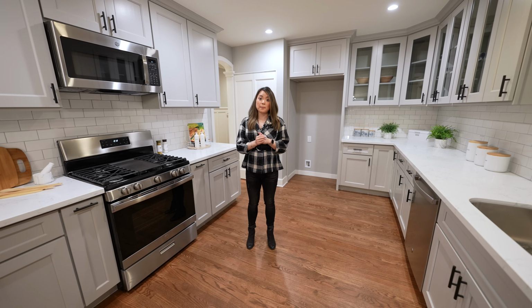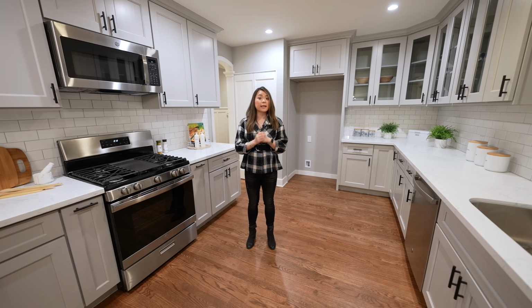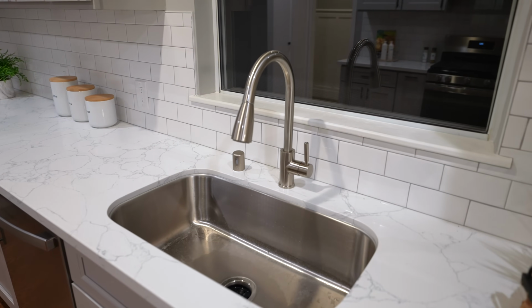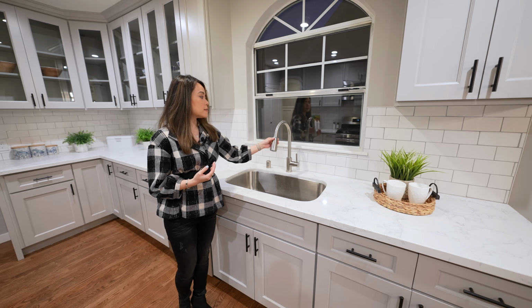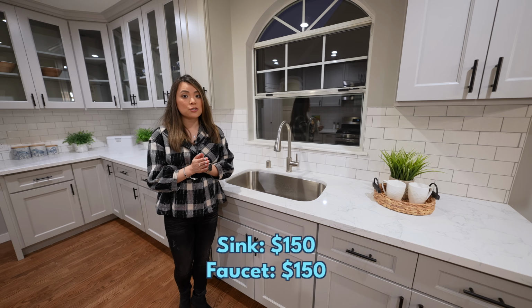The costs have gone up a lot since the pandemic started, probably by about 30%. And also, a lot of times, these appliances are not even in stock. So if you are going through a kitchen remodel, I highly recommend you to order the appliances early on to avoid any delays. For the faucet, I usually choose this contemporary design that has a pull-out spout, so you can easily clean the sink. And this faucet and the sink cost about $150 each.